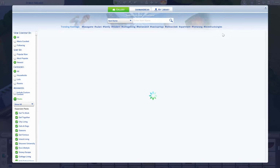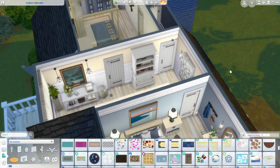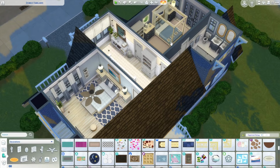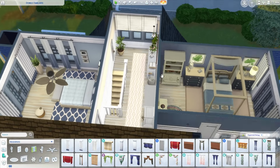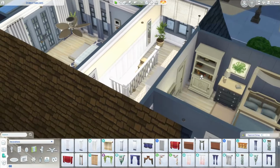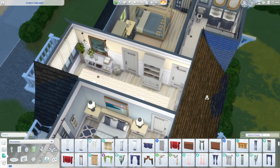Let's grab Decorista's rooms and compare and contrast, shall we? Well, I feel like I'm on the right page because we use the same bookshelf. So here are our two bedrooms. I did not put in a ceiling fan because I opted for the 4-poster bed. So there's a lovely bedroom there. This hallway though, I love. So this is bringing in some of the yellow, which is a newer color as far as the history of the style goes, and it's looking good. So if you're looking at the blue and you're just not a blue person and you prefer some yellow or some green, you can make that work for you as well.